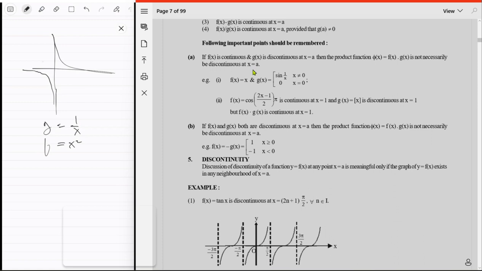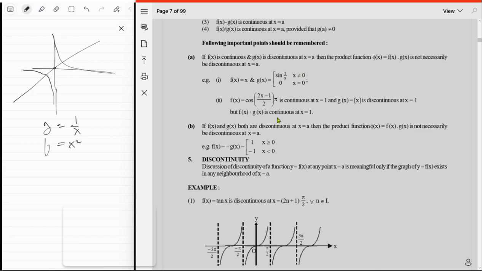That function just continues, because it's just x. So this will be like that. You might say this function is actually not defined at x equal to 0, so there's still a hole discontinuity. You can say that, sure. But it's kind of weird actually. Well, whatever. So what kind of function are they talking about? f of x is equal to x and g of x is equal to sine of 1 upon x.